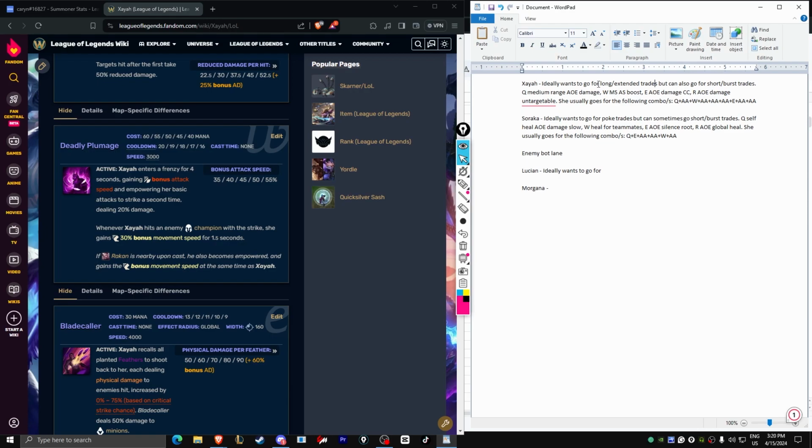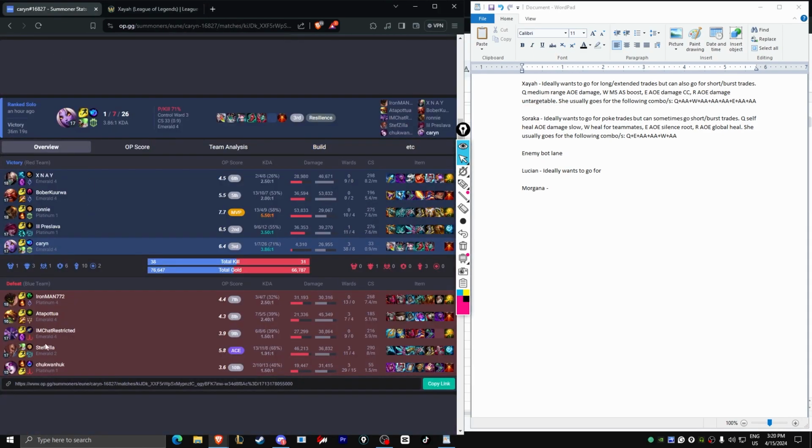A short burst trade is something that takes you 2 to 3 seconds, while a long extended trade is something that's going to be 5 plus. Does that make sense now? For example, mages really like to go for short burst trades, because let's say Taka goes for Q, ultimate, auto, W, and then he backs away. Or Gragas goes for EQ auto and then he backs away.